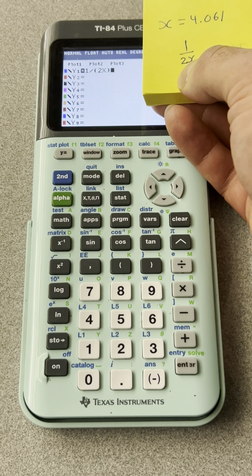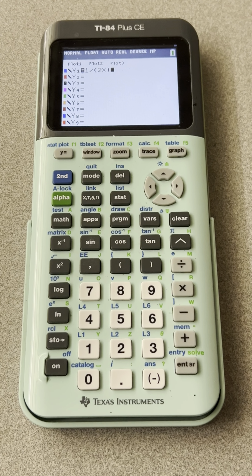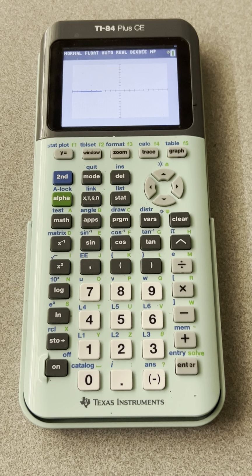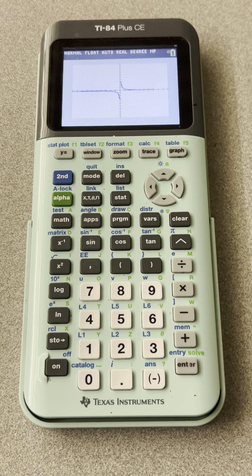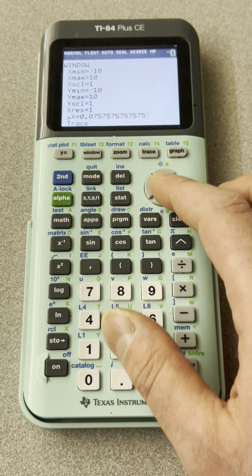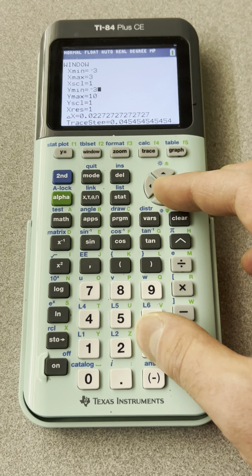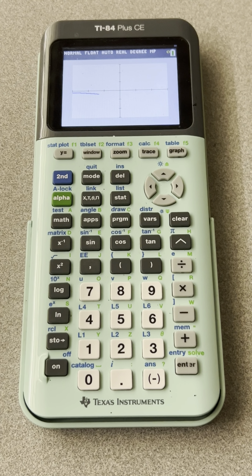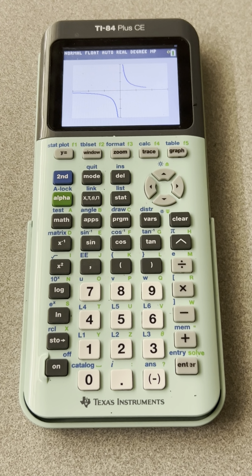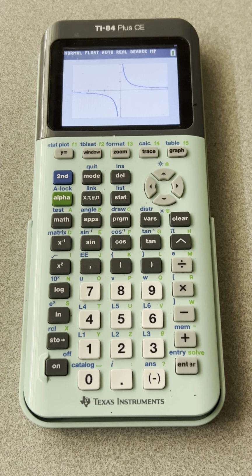You need to tell the calculator, hey, just that bit is in the denominator, and that's where the brackets come into play. And if you graph this, you can see, there you go. We clearly have a vertical asymptote. And if you're not totally sure about that, let's just zoom in a little bit. Maybe we'll go like -3. I know you can use the zoom in buttons. I'm not really a huge fan of using those. I like to do things manually. Clearly there's a vertical asymptote there.